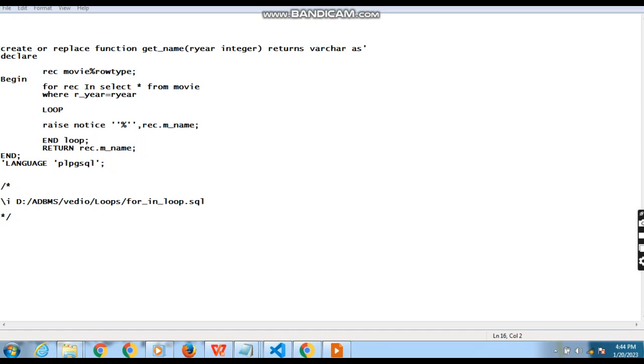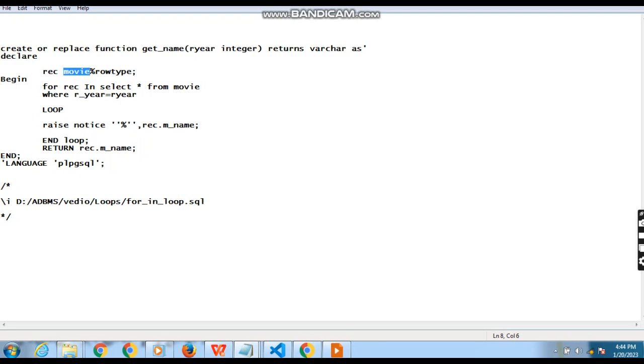I'm going to pass the release year of type integer, returns varchar as. I have taken one variable rec, and this rec is of %rowtype. This is a %rowtype attribute, and the table which I am going to make use of is movie, which is already there in my database.